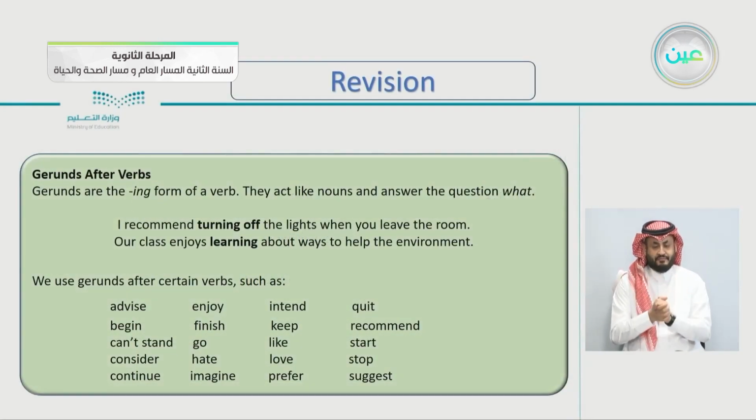But before we do that, let's revise our previous lesson. The gerunds after verbs. Gerunds are the ing form of a verb. They act like nouns and answer the question, what? For example, I recommend turning off the lights when you leave the room. We use gerunds after certain verbs such as advise, enjoy, intend, quit, and so on.